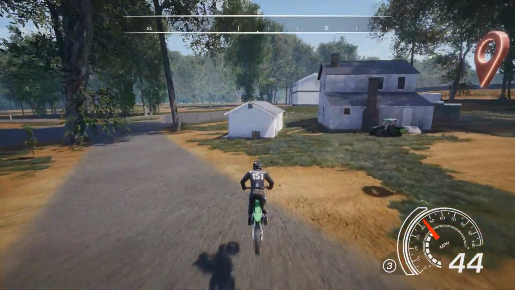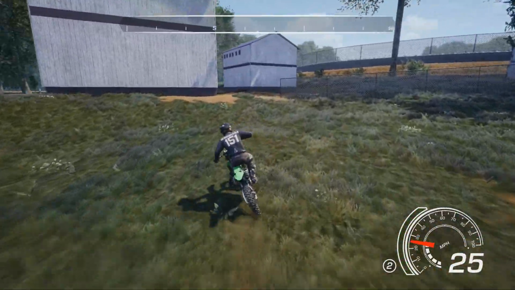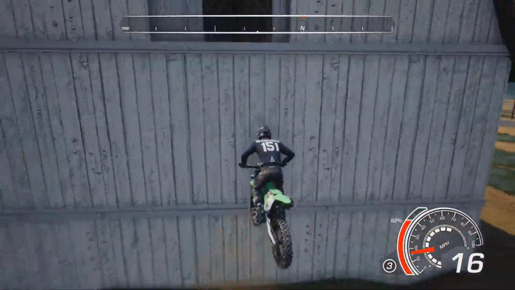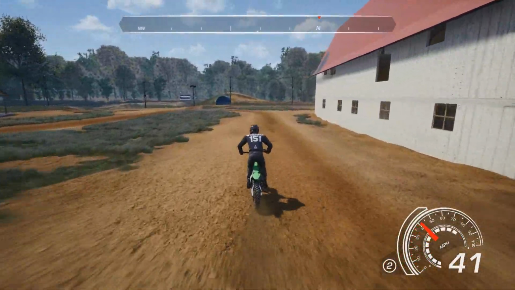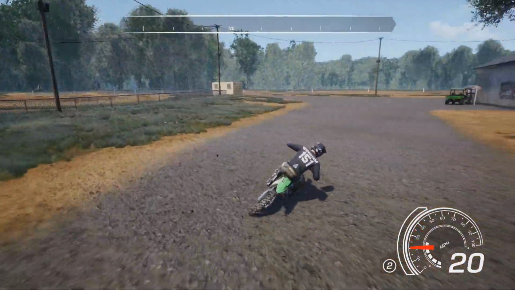Oh, and you hop out. That is sick. I think you could do it both ways. That works way better than the other barn jump. No, maybe you can't. No way. No. That's not happening. So it has to be the other way. So it's like a step up, step on, step off.